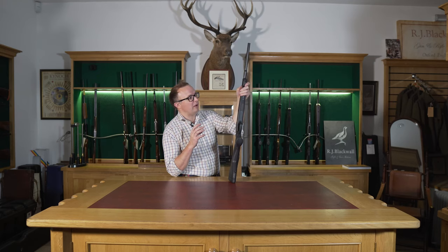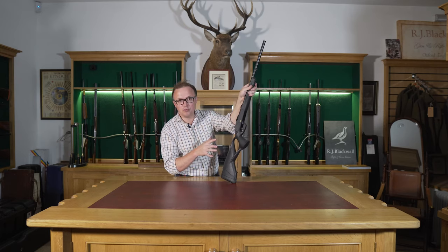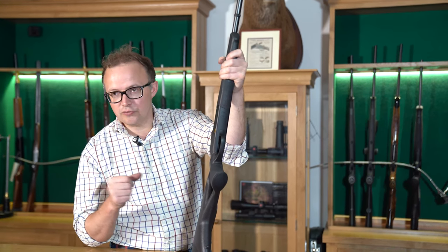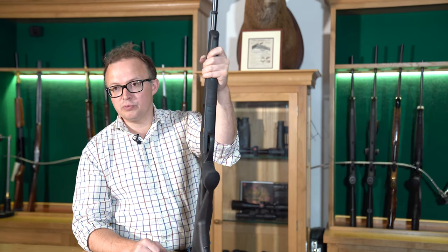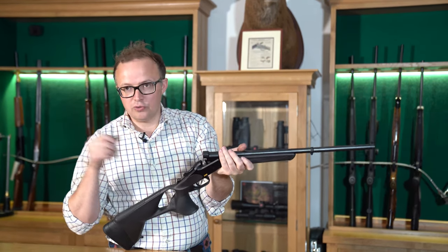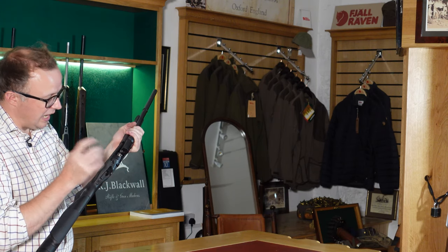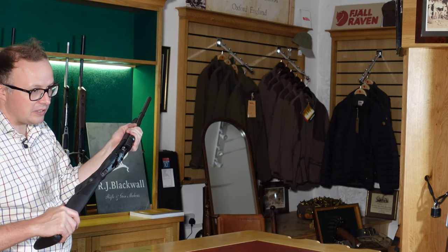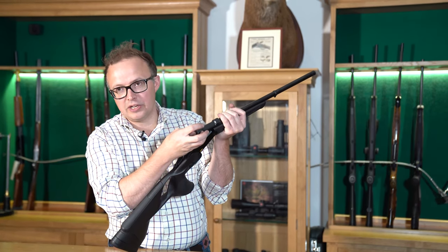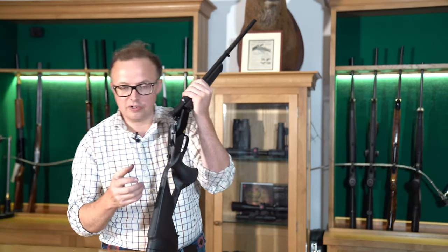In the UK, we haven't really caught up to using rifles like this to the extent that the Europeans do. We could be making far more advantage of rifles like this. For a lot of the stalking we are doing — especially if you're going after roe buck and muntjac — how often do you actually fire multiple shots? A little single shot rifle isn't a handicap; with a bit of practice reloading, it's not difficult to get the round out and put another round in. They aren't an ejector, and if it were an ejector I think it would make it attractive to even more people, since some people find depending on the size of their fingers it can be a little bit tricky. But if you're selective in your calibres and spend a little bit of time practising, you can be very quick and efficient reloading it.